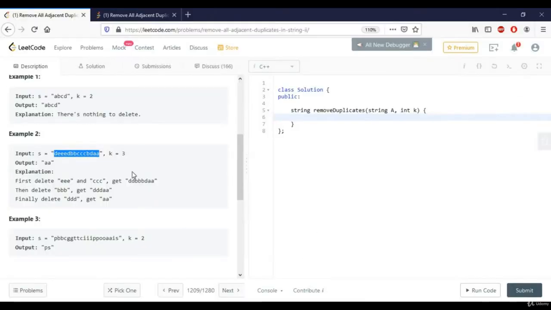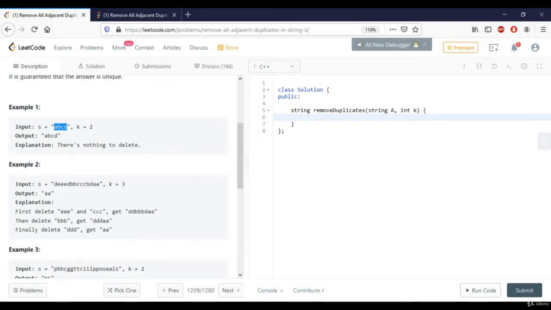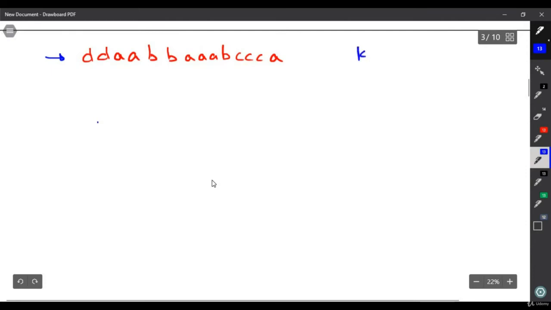If you want, let us try on one more example. So I am taking an example on my own. So let us say this is A, then B, and let's say I have A. Again I have, let's say, B, then C, and then A, and let's say I have D here and then D. Okay, so let us consider this example. And let's say the value of K is 3. Okay, so let's see what will happen. Let's put E here also. E, and the value of K is 3.